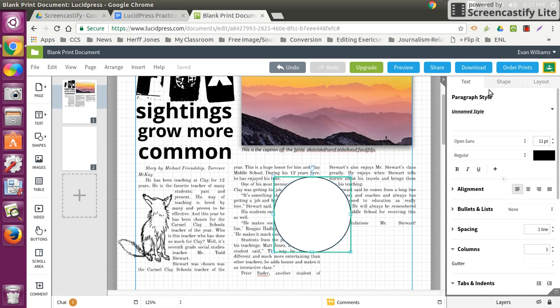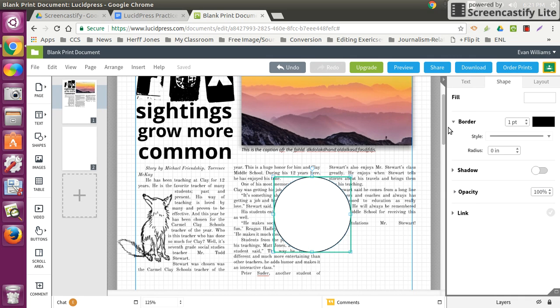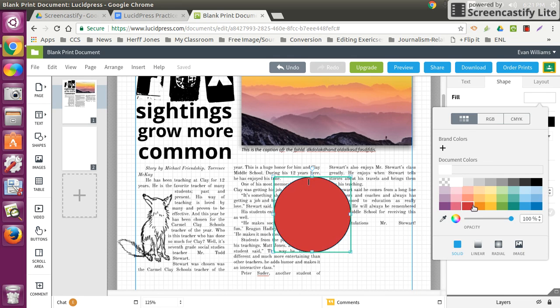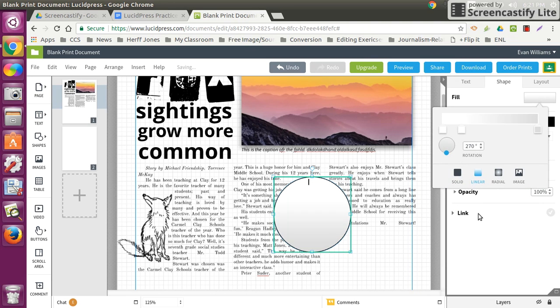So click on the shape, and you're going to be able to either change the border or the fill of the shape. The fill is the actual color within the shape. Now you can get some just basic colors here. You can do linear gradient, which allows for the black and white and the grayscale.